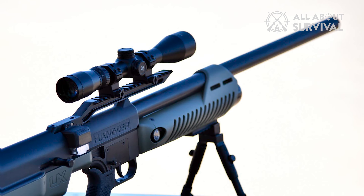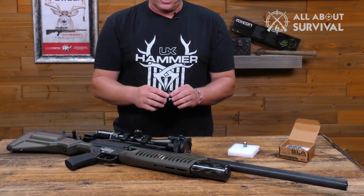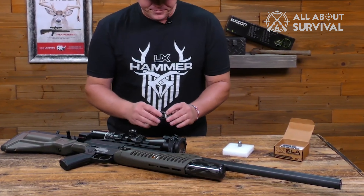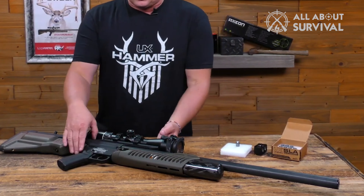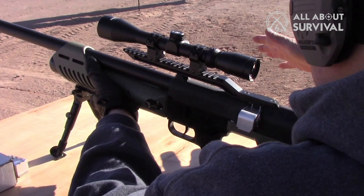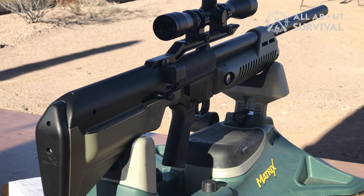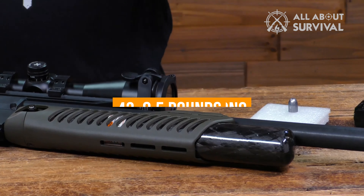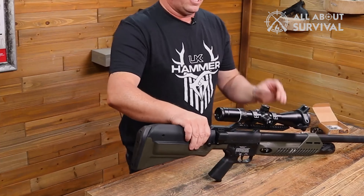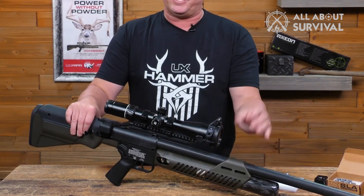Number 4: Umarex Hammer .50 Cal. The Umarex Hammer is currently the most powerful big bore air gun on the market. It has an optimal fill pressure of 4,500 psi, which translates to about 3,000 psi for each regulated shot. The .50 caliber bullets pack quite the punch, taking down everything from feral hogs to deer. This air rifle has been documented taking down both American Bison and Cape Buffalo. If it's powerful enough to take down the Black Death, it's going to fit just about every big game hunting scenario you can throw at it. Umarex did a good job keeping the size and weight down — the Hammer comes in at 43.75 inches long and weighs only 8.5 pounds, comparable to some hunting rifles and shotguns. The only real downside is that many users have reported the tank won't hold air overnight, meaning you'll need to check the gauge and possibly refill often during a multi-day hunt. The Hammer is also rather affordable at $900.